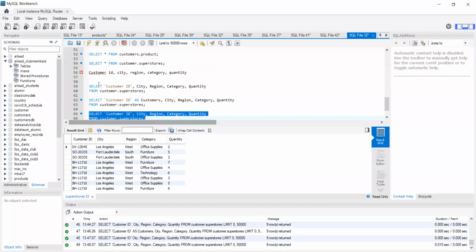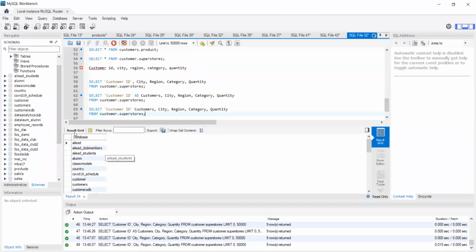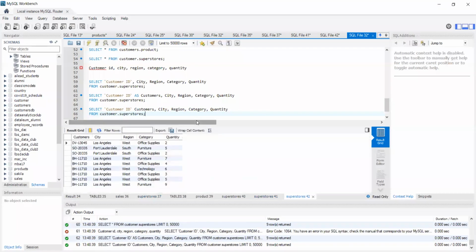So it means I can use an alias, either I use AS or a space. So I can also put a space and customers. But that also means that it took out the data on city and renamed the column. It's just saying this is the name of this. That's all. So if I run this now, can you see? We now have customers, city. You see that?